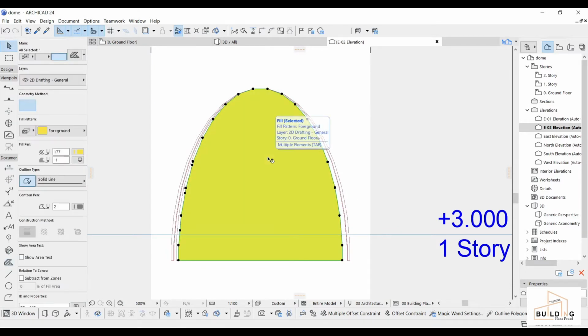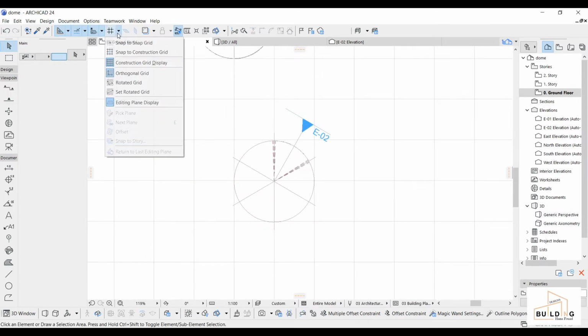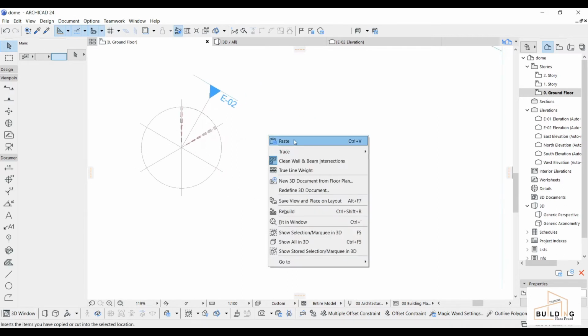And then we'll select this one, copy, and paste it on the ground. We'll remove the guideline, we don't need it anymore. So here, paste.